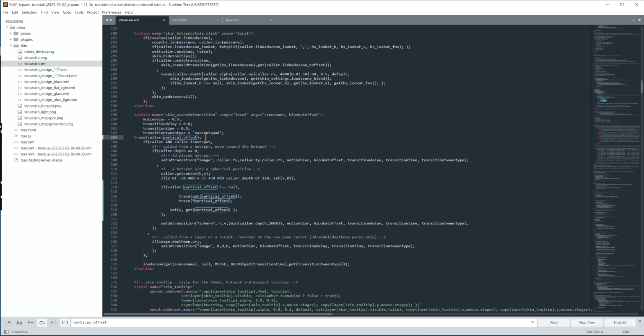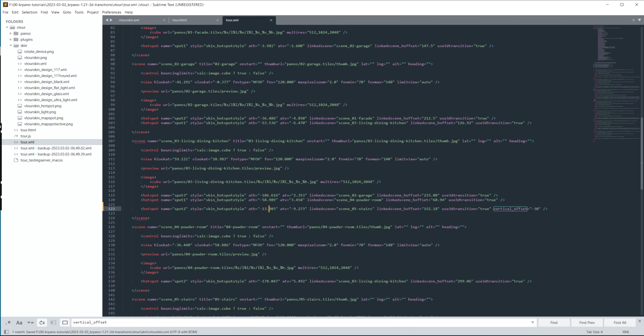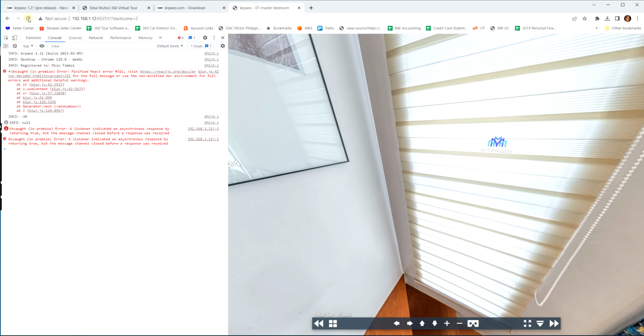Okay, so I'm stupid, because it should be color dot vertical offset. Color is the object that you click, in this case the hotspot, this entire thing, and color dot vertical offset is getting this value. Okay, let me refresh.